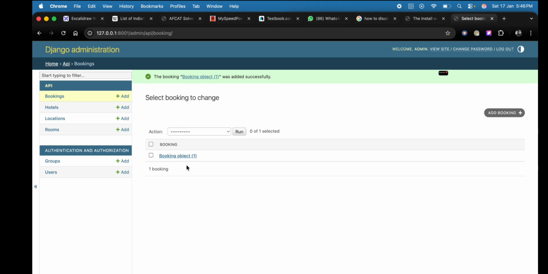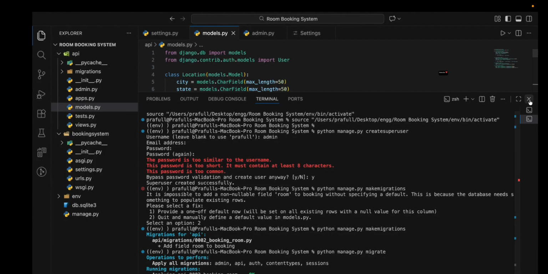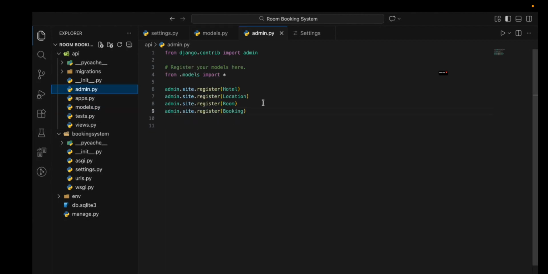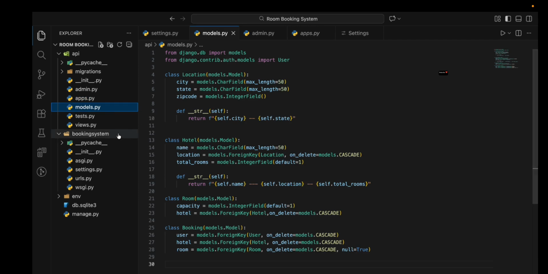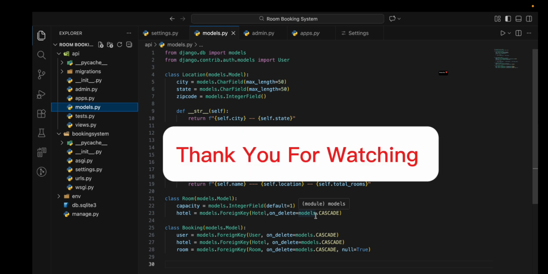So I hope you enjoyed it, and for an assignment kind of thing, you can explore more with this admin panel, what you can do, how we can customize it. You can learn more about it through the documentation, and you can play with models and admin panels for now. If you want to add more fields or more models, if you want to enrich this project, you are open to do that. My purpose here is to explain what the intent is, how you can create models, what their significance is, and what things you can do with models. Then we are going to build APIs to do those things, so that you will have a good idea of how Django works.